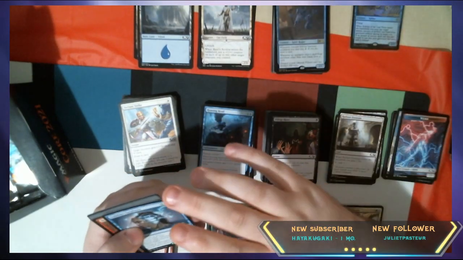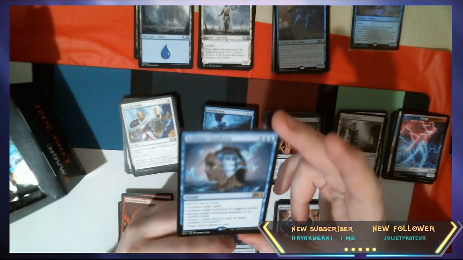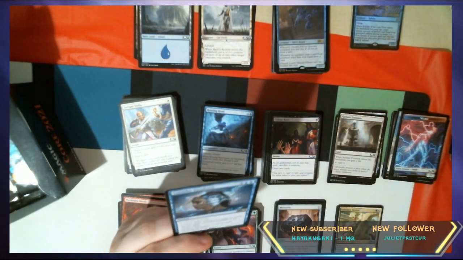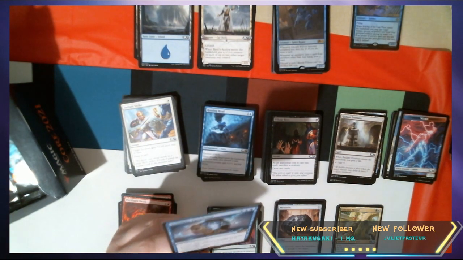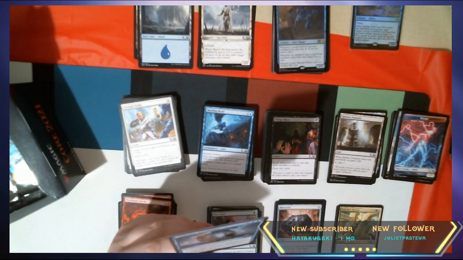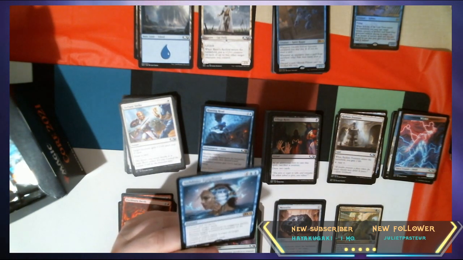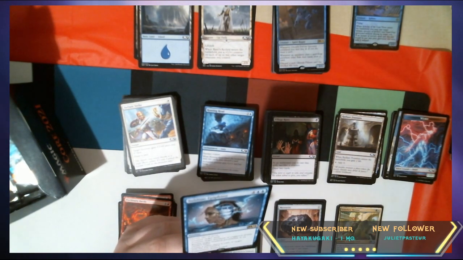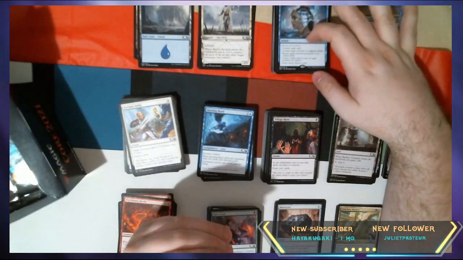Sure. And Sublime Epiphany, the card that does 31 things. 4 and a blue for an instant. Choose 1 or more. Target a spell, target an ability, return a permanent to its owner's hand, create a token that's a copy of a creature, target player draws a card. You can do any combination of those, that adds up to 31 things.